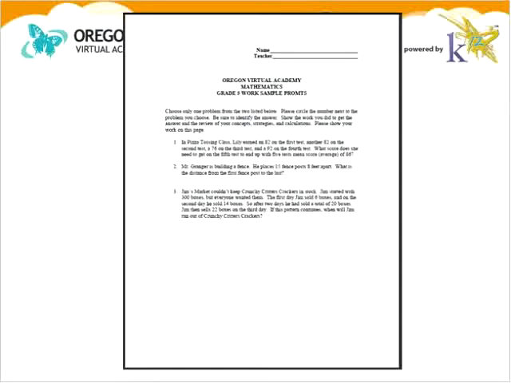The next document is the actual prompts, and this is the grade 5 sample prompts. It gives you 5 different prompts that you are able to choose from. So you choose one of these prompts. Once you choose the prompt, you're going to circle that prompt on the paper. So this is something that you will need to print out. You're going to circle the prompt that you've chosen, turn the paper over, and do all the problem working out on the back of the page. And that's the one that you're going to be sending into the Orva office. Don't forget also to put your name and your teacher name as well.